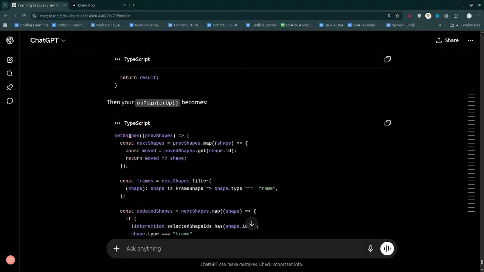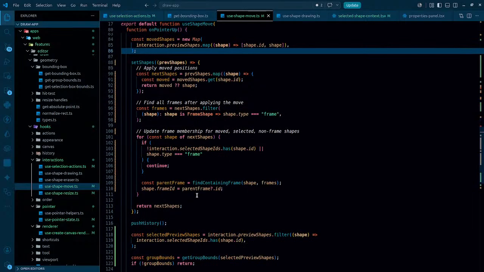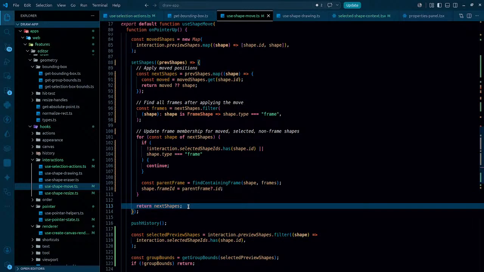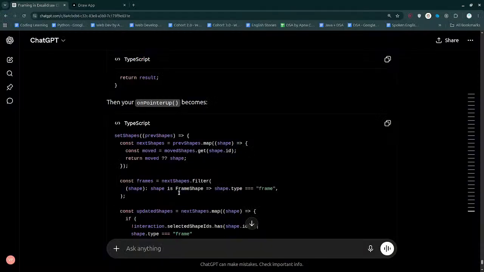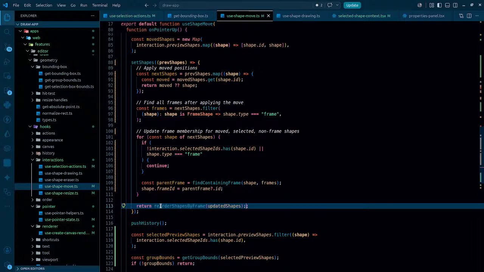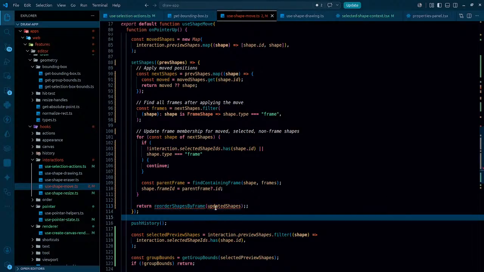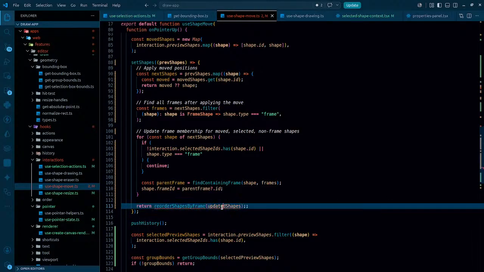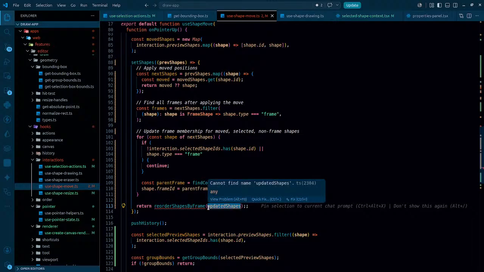So ultimately we have this whole rule over here, everything is gonna be the same even till this particular point, frame.id. So this last thing actually changes. So reorder shapes by frame. We have to just simply create a function that reorders it, and this should actually be the next shapes.